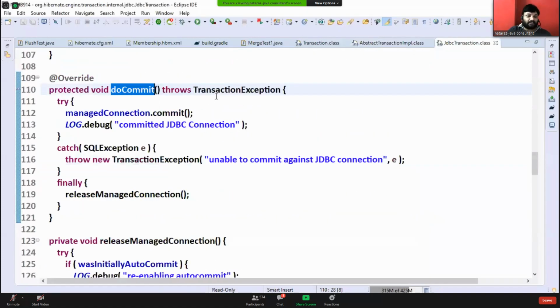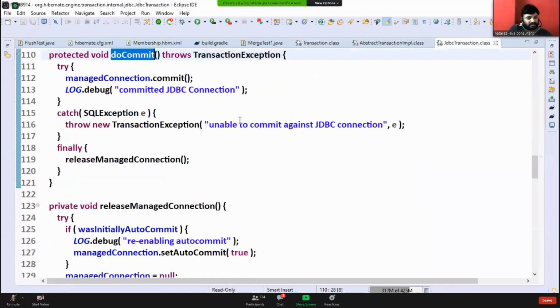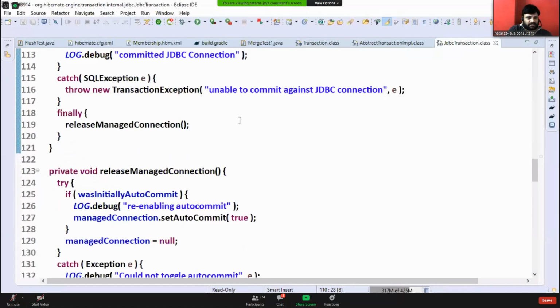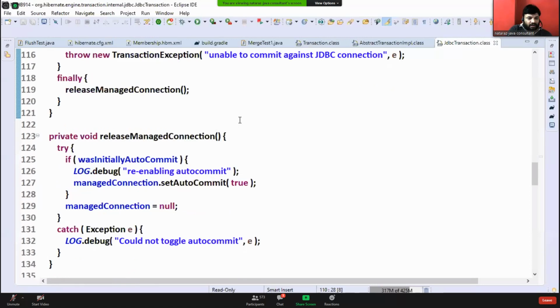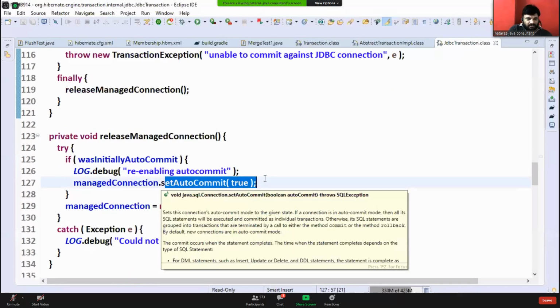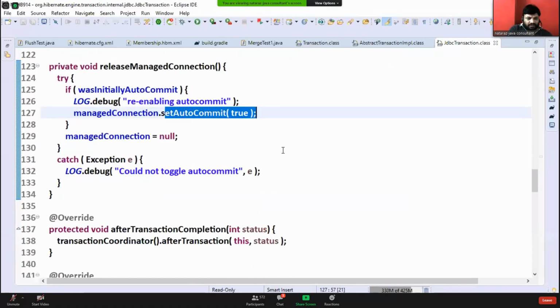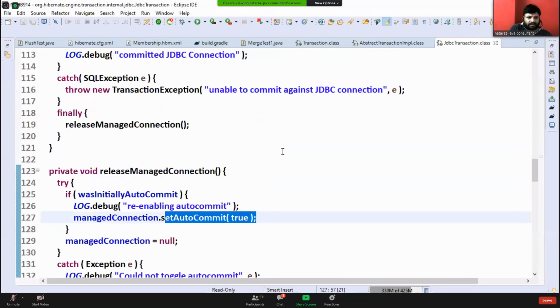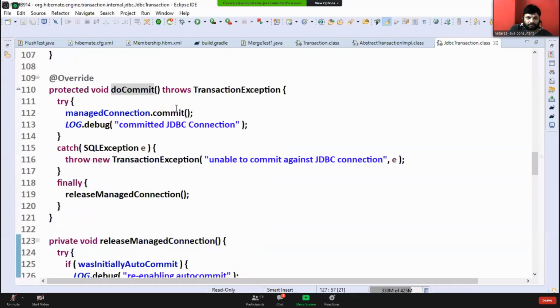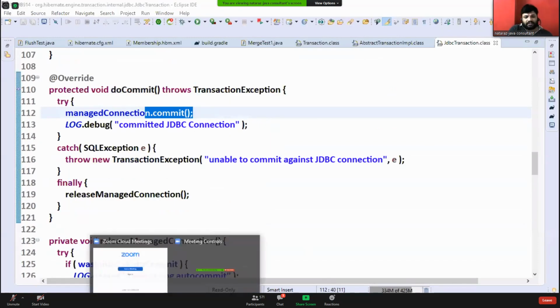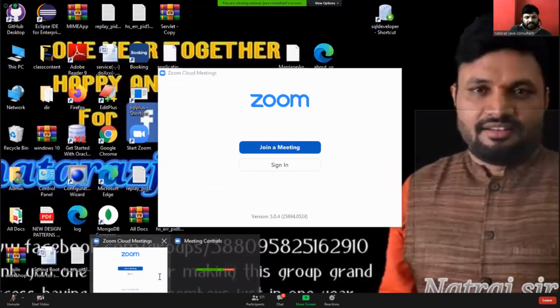Because I said JDBC transaction. In JDBC transaction, it internally calls con.commit. Check it out. Set auto commit true. Somewhere it will call management connection.commit. See this in JDBC transaction.